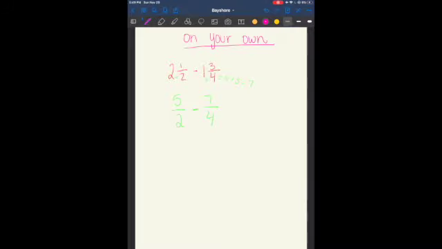We write our multiples. We have 2, 4, 6. Well, we see 4 and 4 already. So both of our denominators have to be a 4. This side's already a 4. This side's good. We just have to change our first fraction, 5 over 2, to have a 4 at the bottom. So 2 times 2 is 4. What I do to the bottom, I have to do to the top. 5 times 2 is 10. So I have 10/4 minus 7/4 equals, we keep our denominator the same, 10 minus 7 is 3.